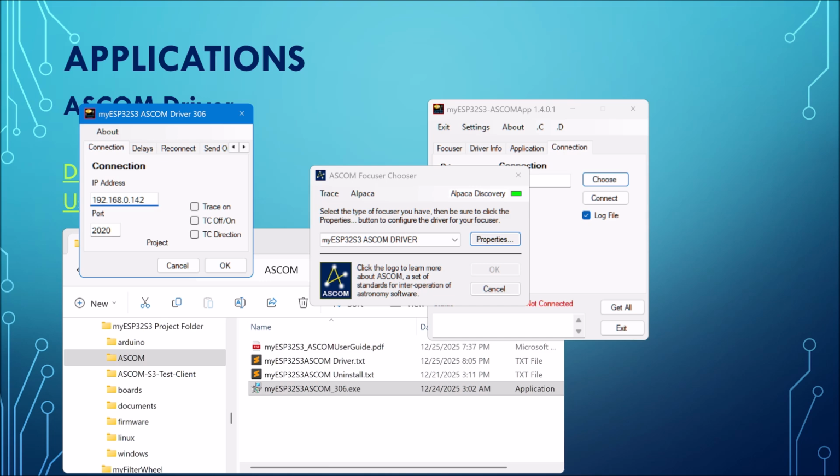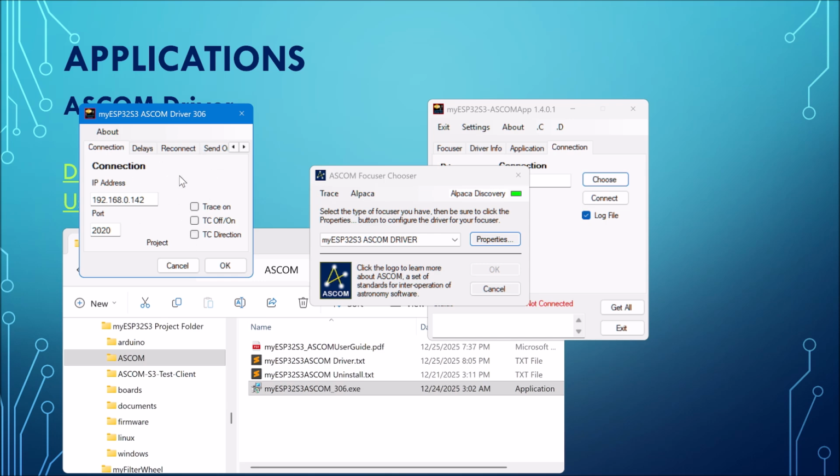We have to fill in the IP address of the controller, and we're using port 2020. There are other tabs, of course, for setting delay contacts and automatic reconnect and send on connect, etc. And I won't cover those now because they're adequately covered in the PDF.